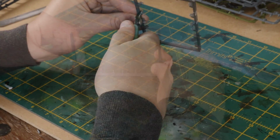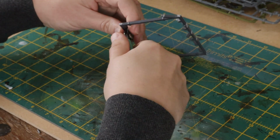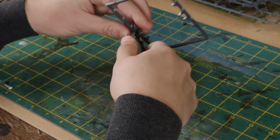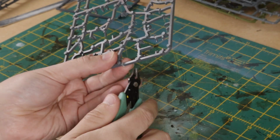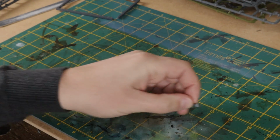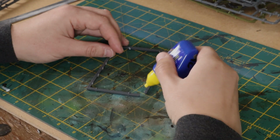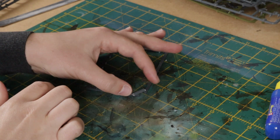Next up, I cleaned the sprue shapes by snipping off all the little gates that are used to connect the model parts. You can save the bits you snip off for making quick and easy rubble later if you like. Now let's fix the incomplete shape. Simply snip a straight bit off one of the not so useful sprues and bridge the gap. Plastic glue dries with a very strong bond, so no worry about it snapping over time.